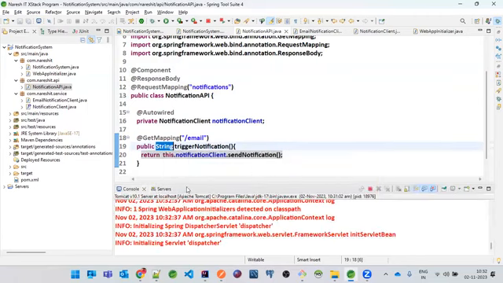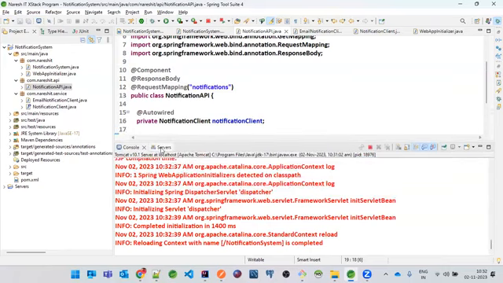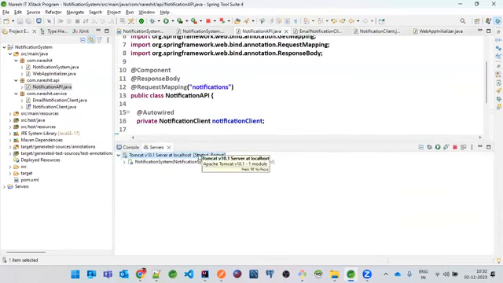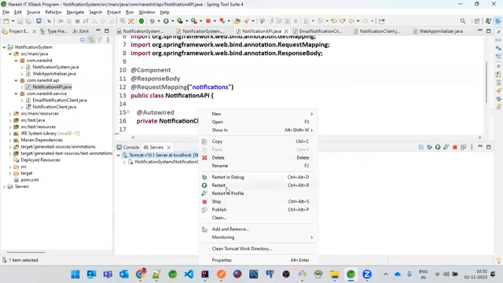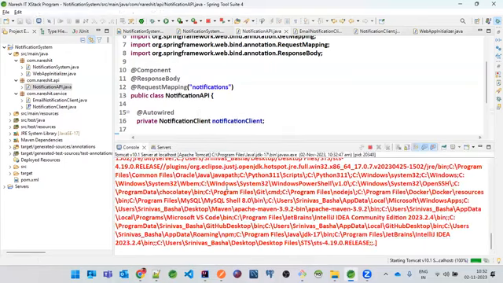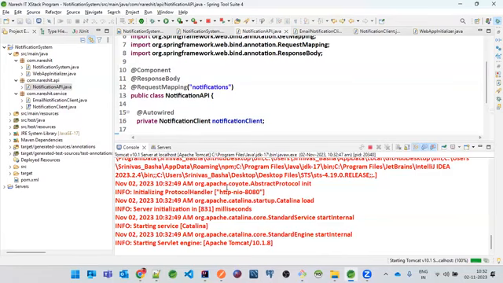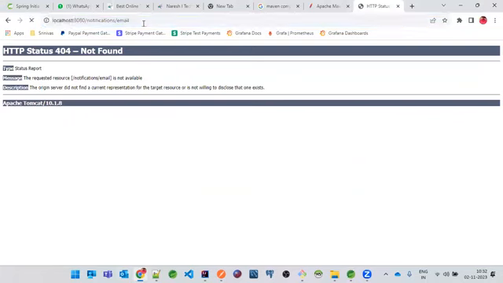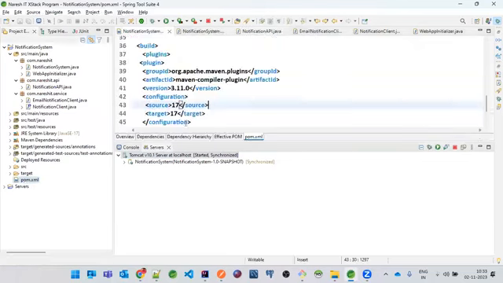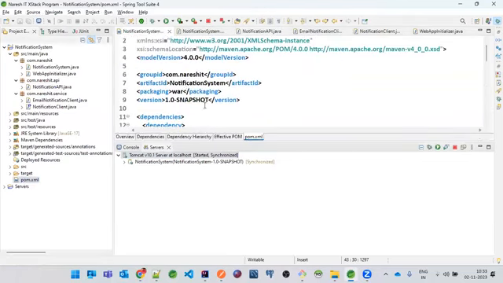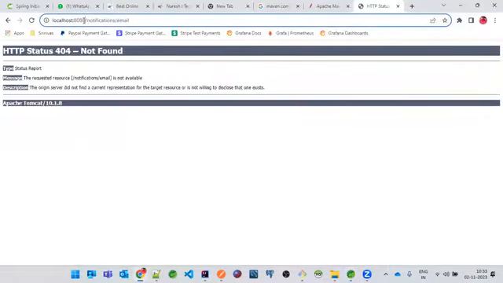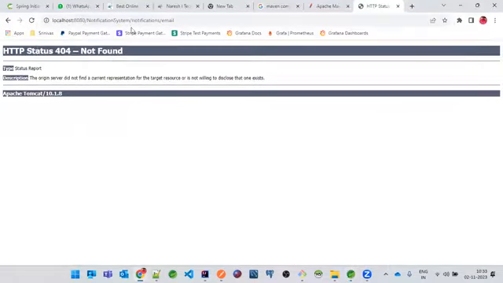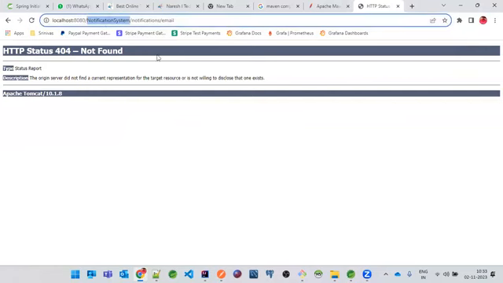Now, if you see this server, it is just asking us to restart. So let's restart it, and let's see how we are going to hit the endpoint. Now I just want to go to this and hit this. Behind the scenes in the pom.xml, what is our application name? Notification system, right? So it is asking us to give this notification path over here. Now we have hit this request and probably nothing is working.